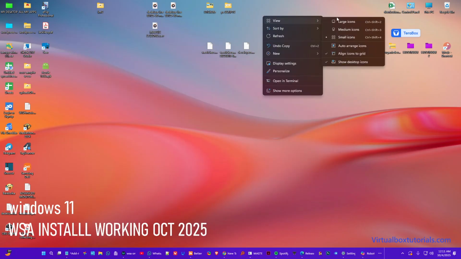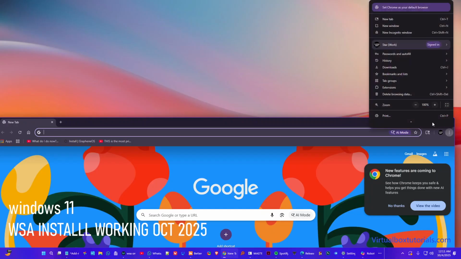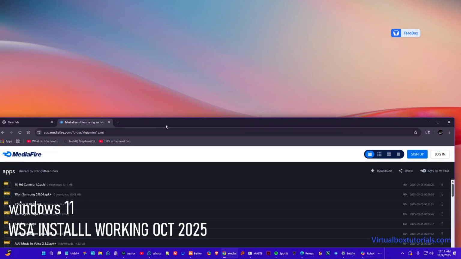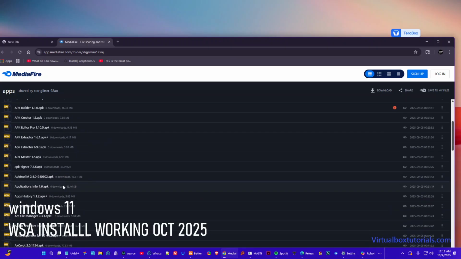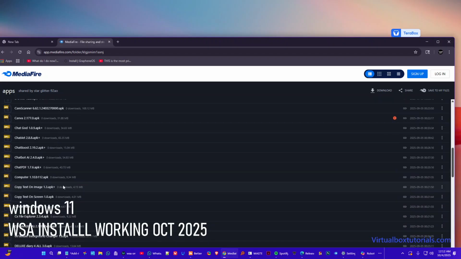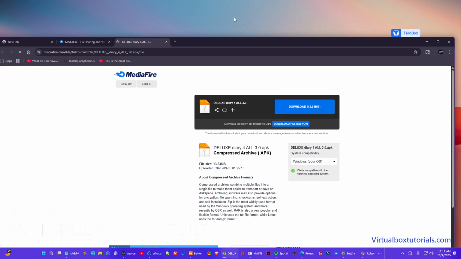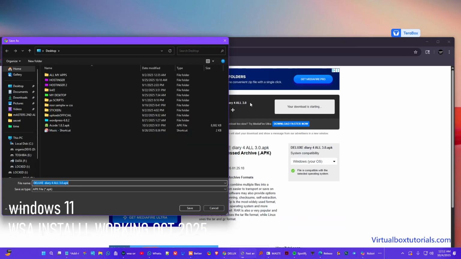So let's find my APK library. And let's see here. Let's go to recent history. I have a library of almost 1,000 APKs. Okay, so let's say, what app can we use? Let me find a good app. Okay, I'm going to download that. This is a little girly app that I created, blah, blah, blah. I'm going to put it on the desktop.